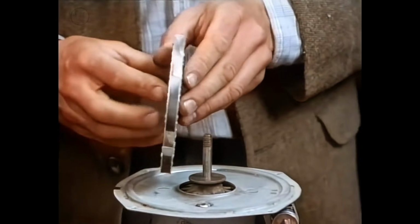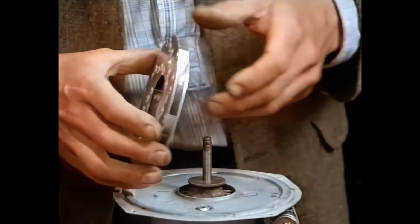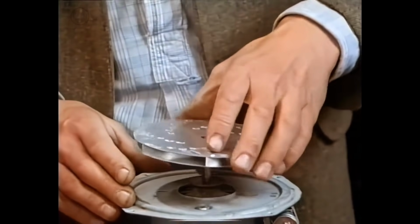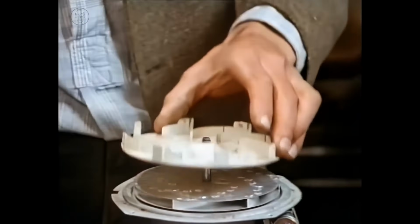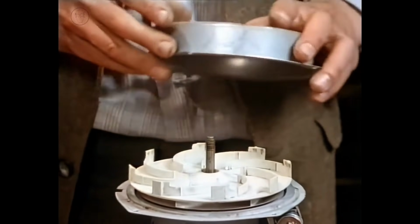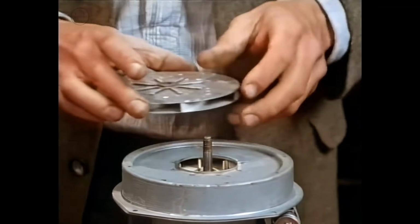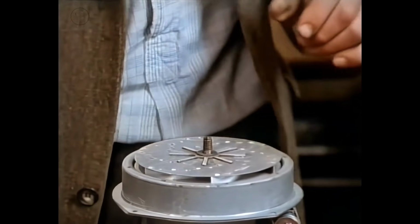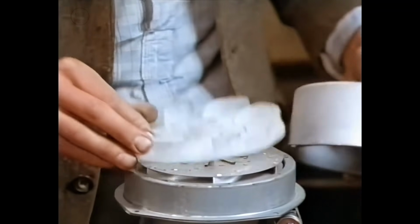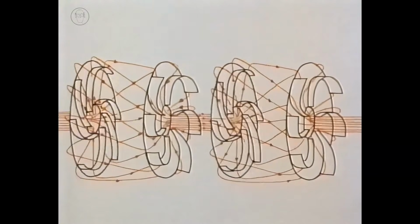The fan itself works with these rotating vanes that whiz round and fling the air outwards. The air comes in the middle and the vanes go round, flinging the air outwards, and then there's a second set of vanes that doesn't rotate, a static set, and these channel the air back to the middle again. Then there's a second set of rotating vanes that fling the air outwards, and finally there's a second set of static vanes that channel the air back to the middle again. And having these two stages doubles the suction power.